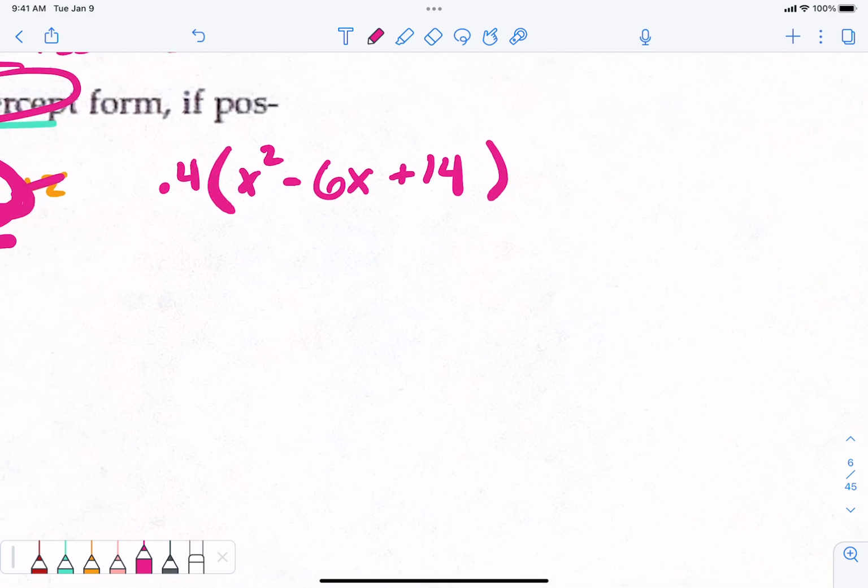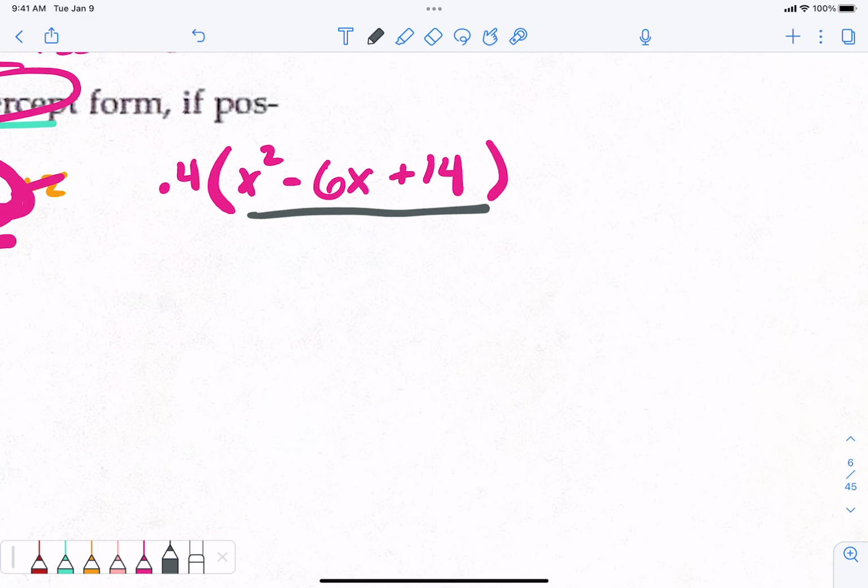Okay, now the last thing we want to do is factor it down. Is it a simple trinomial? Multiply to get 14, add to get negative 6. 2 and 7? I don't think that works. So, no, because it doesn't factor down any more than that. So we're good. It's done. Because it would be a decimal if it factored down. So we're just going to leave it the way that it is.